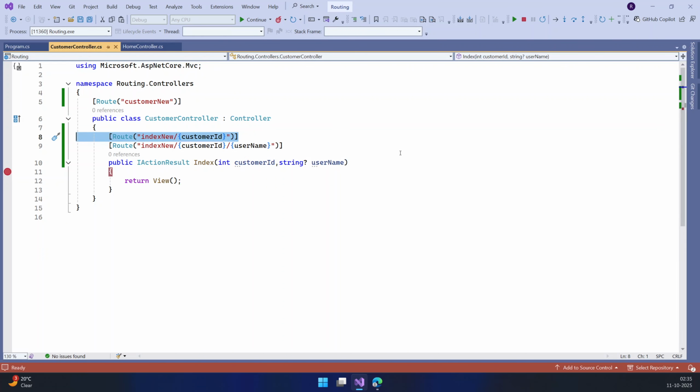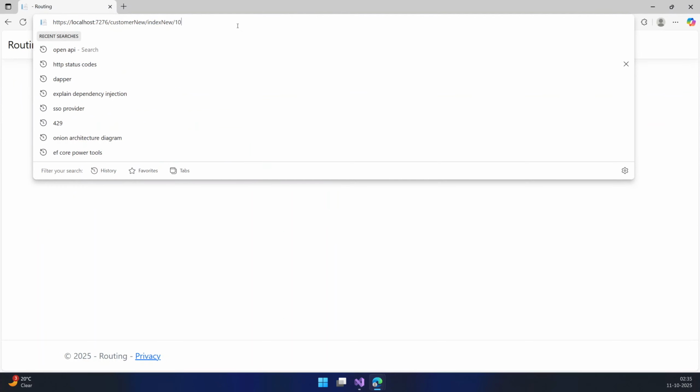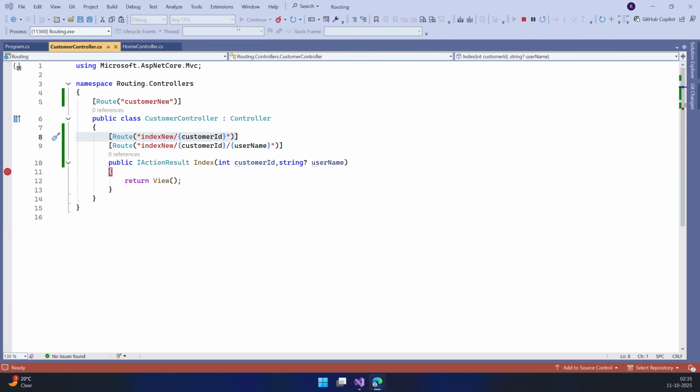If I want to pass two parameters in my URL, let's say again, you can see it works, and I am still getting both values. In that way, I can define multiple parameters and multiple routes in a single action method with the help of attribute based routing.